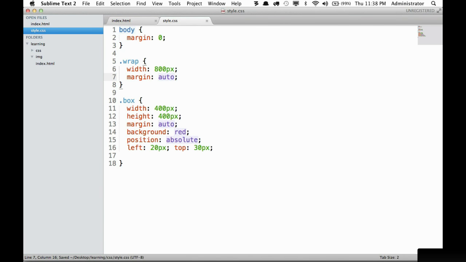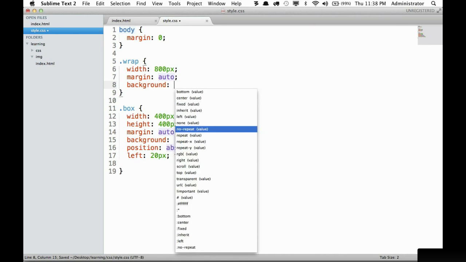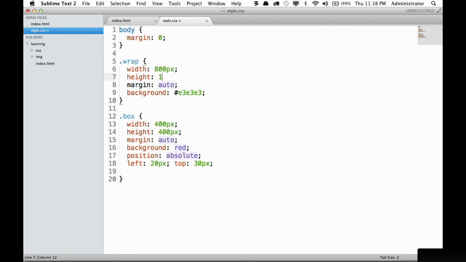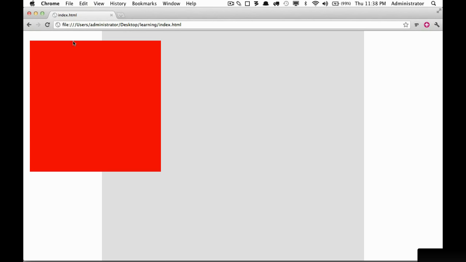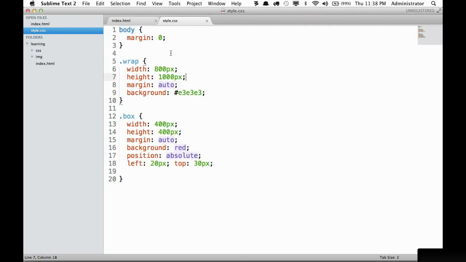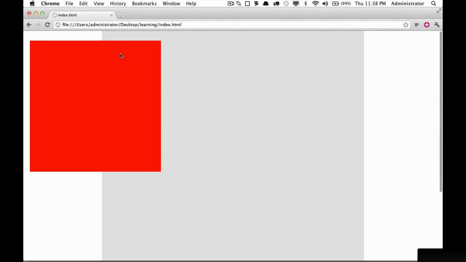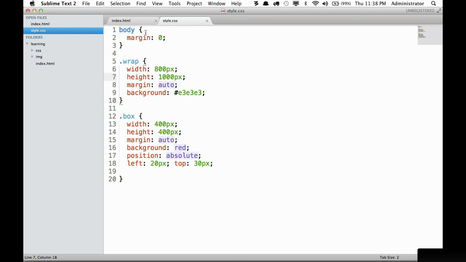And if I leave it like that, maybe we'll apply a background just for the example. And we'll also apply a height because there's nothing within this div. Reload. Notice that it's not adjusting this box, and that might be confusing. Well, now the parent is wrap, so shouldn't it be placed absolutely in relation to this box? Well, not yet, because even though we have wrap, it is not positioned.